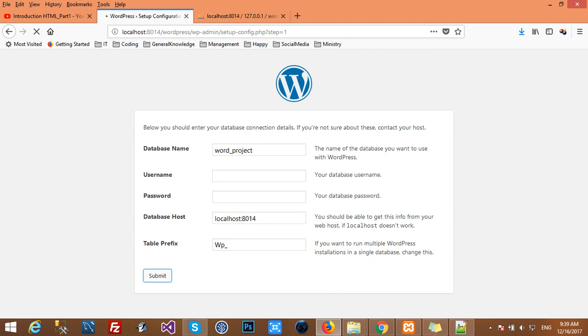Okay, so this means if we have 2 or 5 WordPress projects, and for the first project we use the database word project, and for the second we use the database word project, and until 5 we use word project too. So we can use one database, but we have to change the prefix of the tables, right? Table 1 has the table prefix wp, table 2 has a different table prefix, and until table 5, and all these tables stay in one database. It is word project, one database, and there are 5 projects that access one database, but they have different table prefixes, not the same.